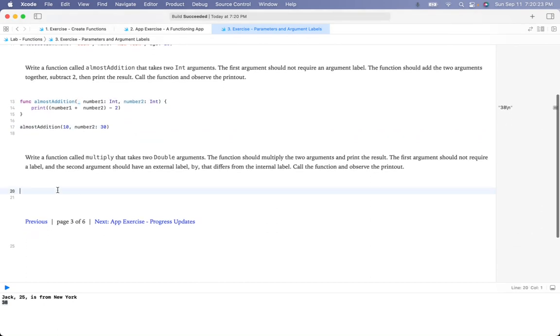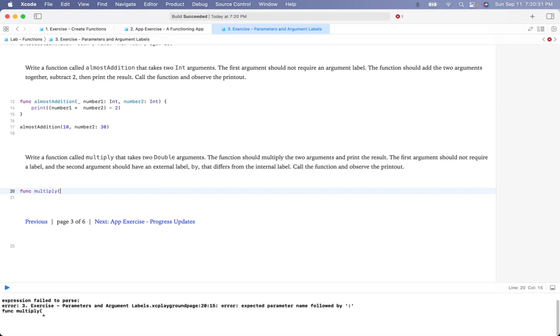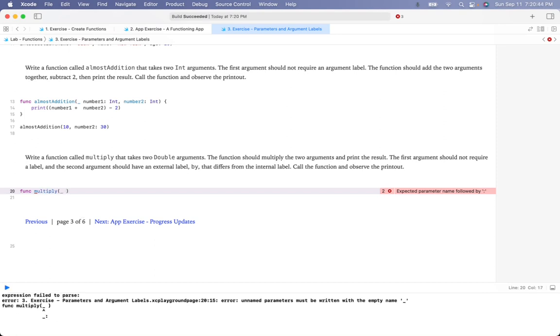Next, we write a function called multiply. It takes two double arguments. The function should multiply the two arguments and print. The first argument should not require a label. The second should have an external label by. Since the first should not require a label, we put an underscore, and then we can name this double1.